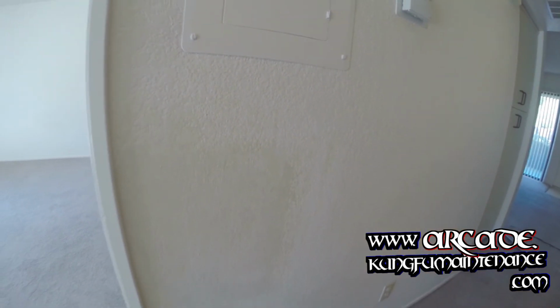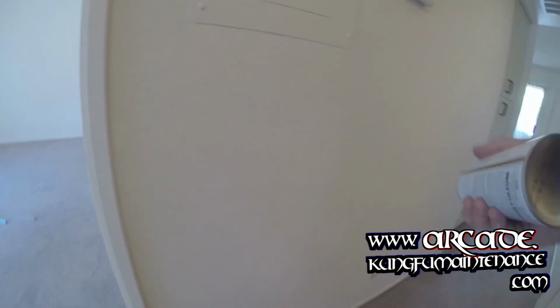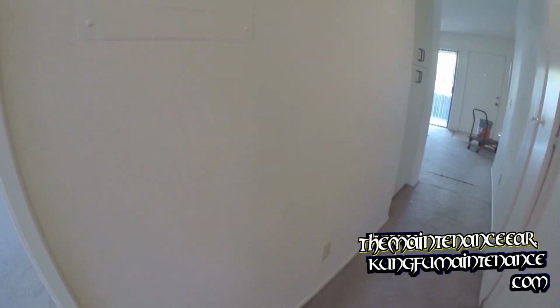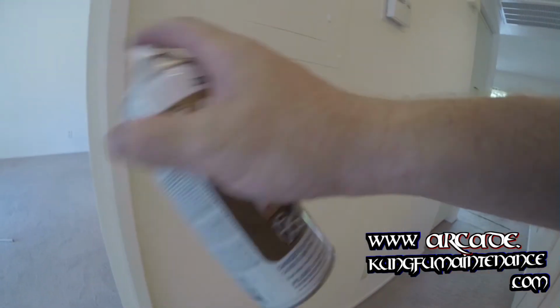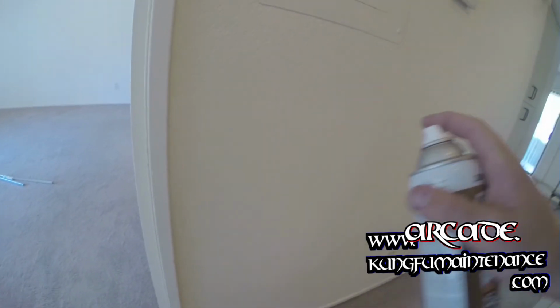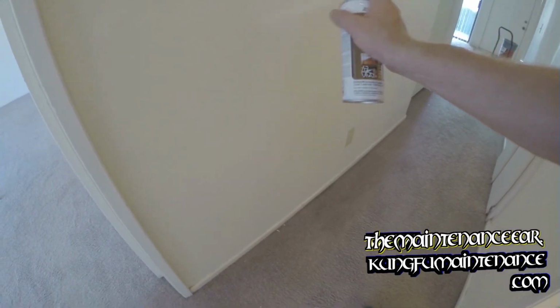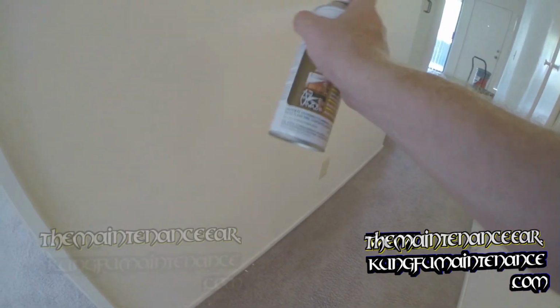Okay, so now that the texture's all done, we'll want to prime up the walls. Shake up our can real good for 2 to 3 minutes. And the primer will help hide everything much better, just make it come out much better. This unit I'm actually having the carpets replaced, so I'm not too worried about carpets.